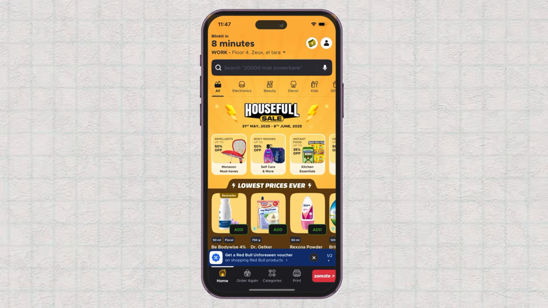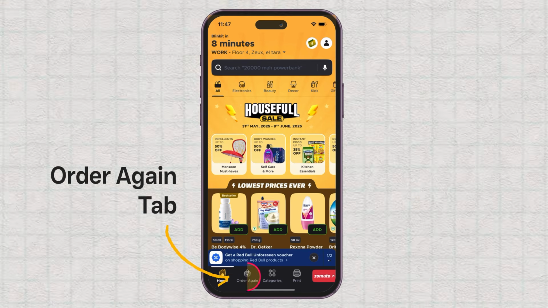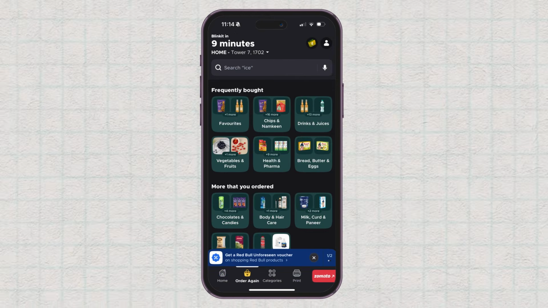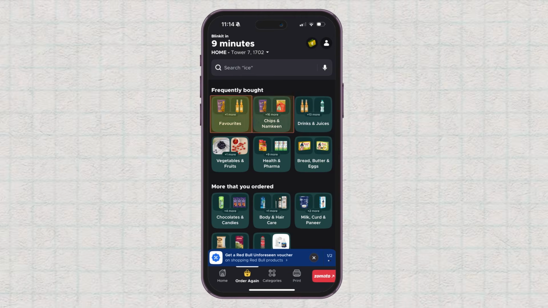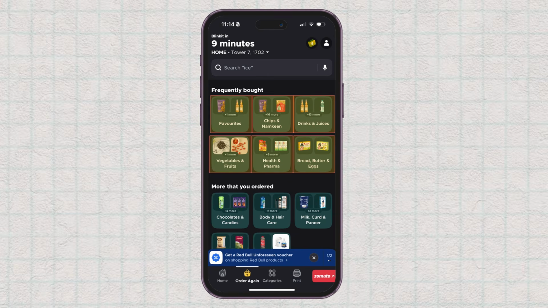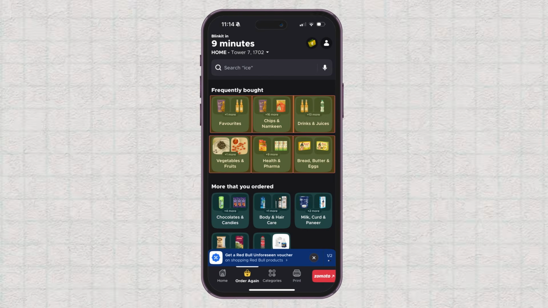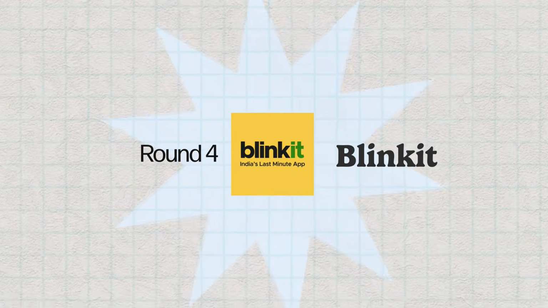On the Blinkit side of things, I think they're doing the best job of all three on this one aspect. If you go to their reorder feature on the bottom nav, not only are they showing me what I've ordered before, but they have applied some intelligence to it. They've made categories out of things that I tend to order a lot and grouped them under frequent things, snacks, groceries, and fruits, and I was quite blown away by that when I saw it. So this round, when it comes to reorder velocity, definitely goes to Blinkit for their ability to allow me to order the things I've ordered before really quickly.